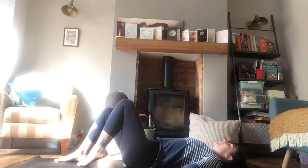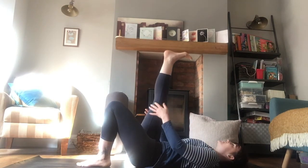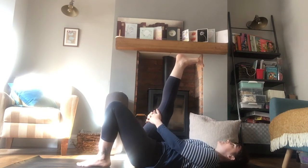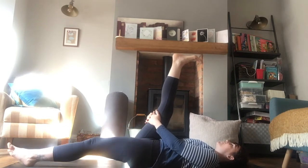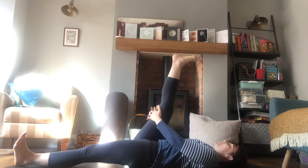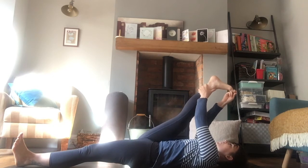So bringing the sole of the left foot to the mat, reaching the right heel up towards the ceiling. We'll keep this nice and gentle, but if you want to increase the intensity of this stretch, you might extend that left leg down the mat, so the heel's reaching towards the top of the mat, and you might walk the hands higher up the leg, and maybe even take hold of the big toe.